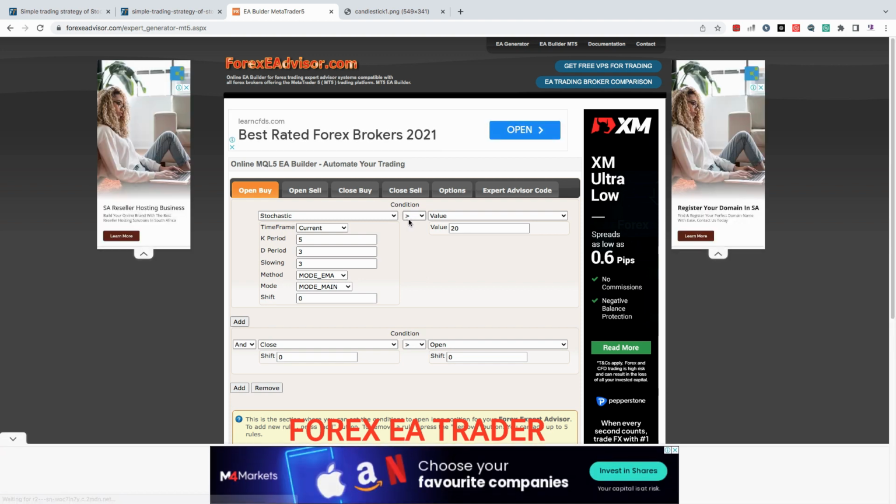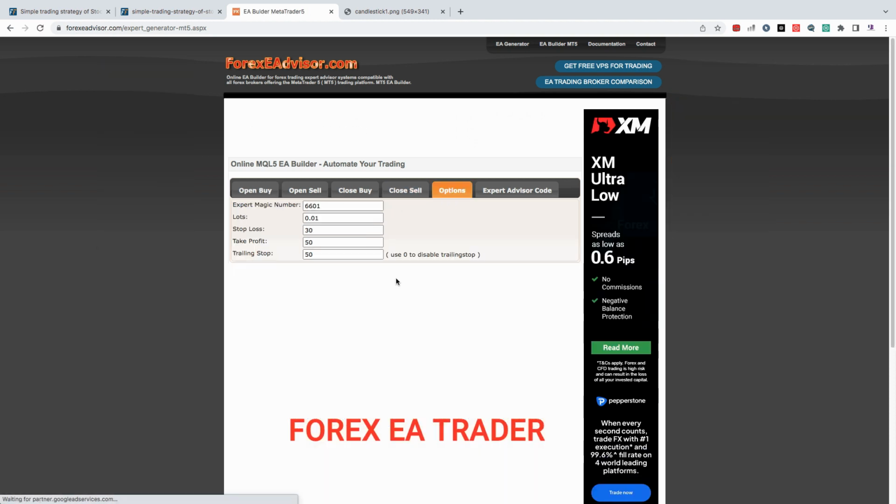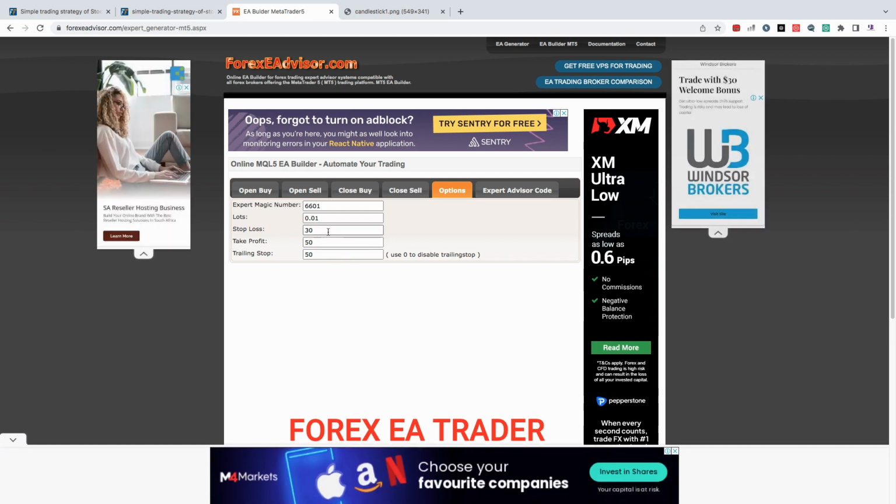if the trader hits take profit, if this condition is still valid, it will open a new trade. So that's why sometimes I don't use this EA builder every time. That's why I prefer FX Streamer. But it doesn't mean that this EA builder is not useful. It is useful. So take profit, maybe you keep it at 0. You want it to open trades and close trades by itself.